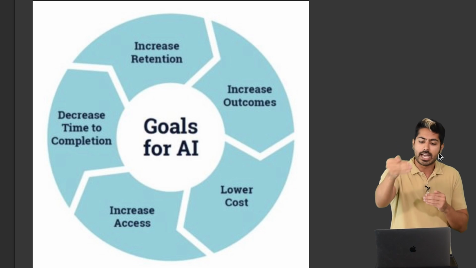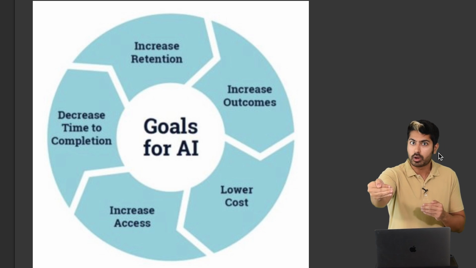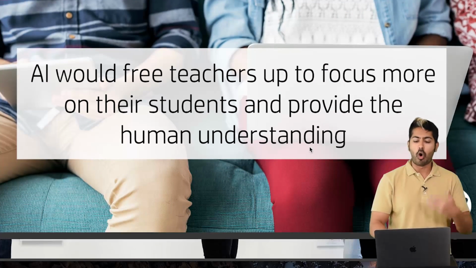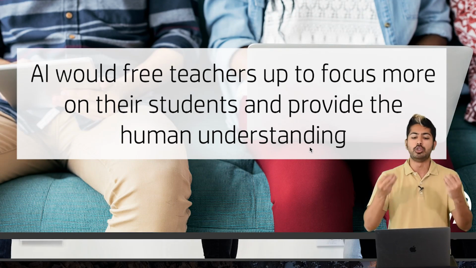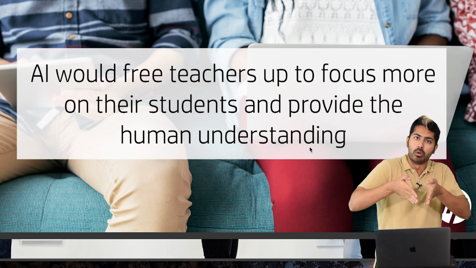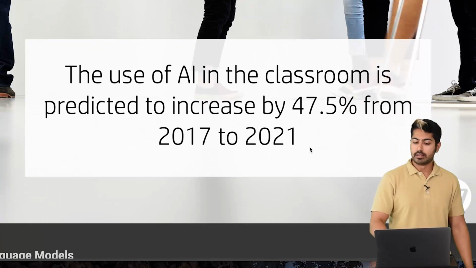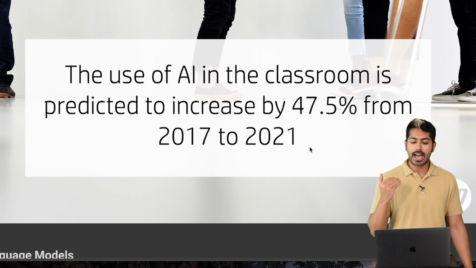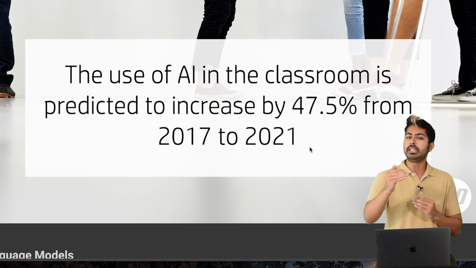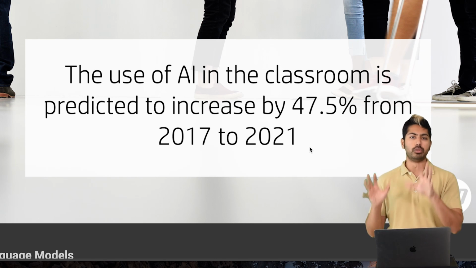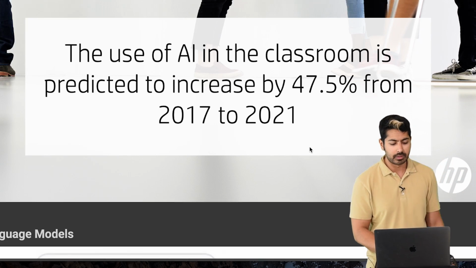Let me try to increase retention. Let me try to increase outcomes like graduation, etc. Lower the costs. All these things are things that teachers try to do anyway. So we want to fit into that mold and provide them with an engineering solution that will do that. And like I said, the use of AI in classrooms, both on and offline, will only increase across the world in the coming years. So this is a good field to disrupt and provide real solutions to people with.